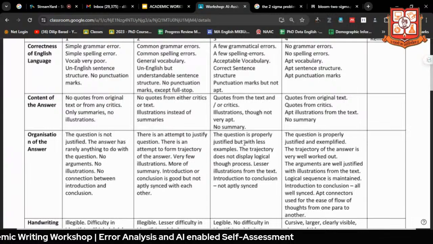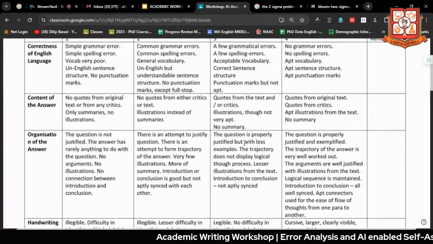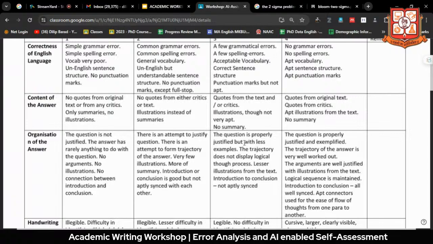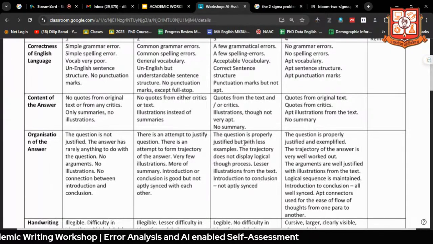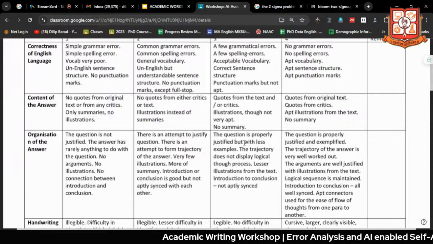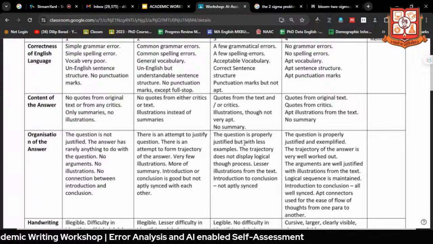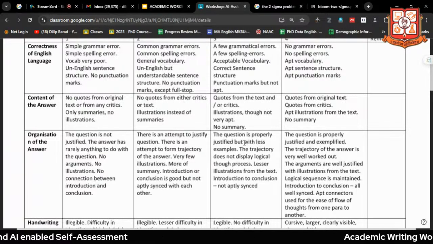Some critics' names you remember. Normally people go for critics' names, and say so-and-so has said in so-and-so book. So don't reinvent the title of the text also, the articles, and the names of the writers also. If somebody does cross-checking, it will prove that you are trying to cheat the examiner, and then you may lose lots of marks in that. So remember some of the names.